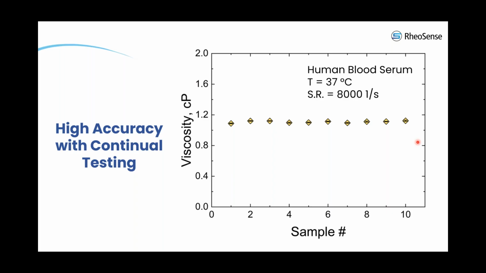So we call these continual measurements because there's no cleaning in between the samples. So we use the next sample to push the previous sample out of the chip. So after running all the samples, we cleaned with a buffer with 1% surfactant solution. We recommend Tween 20, polysorbate 20, another name. I think polysorbate 20 is the more common name.